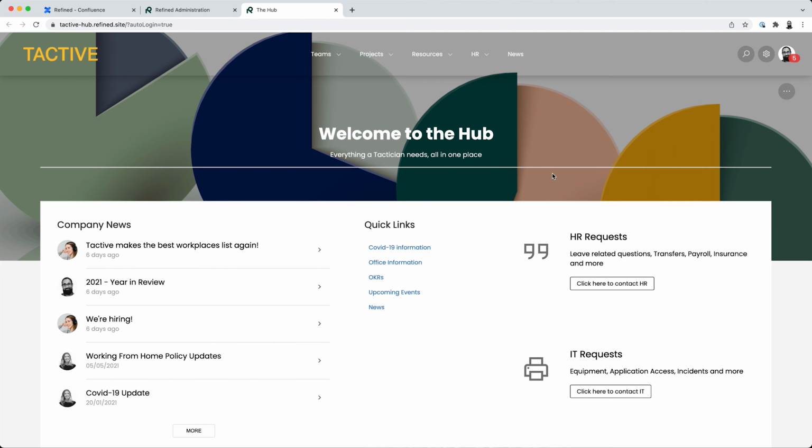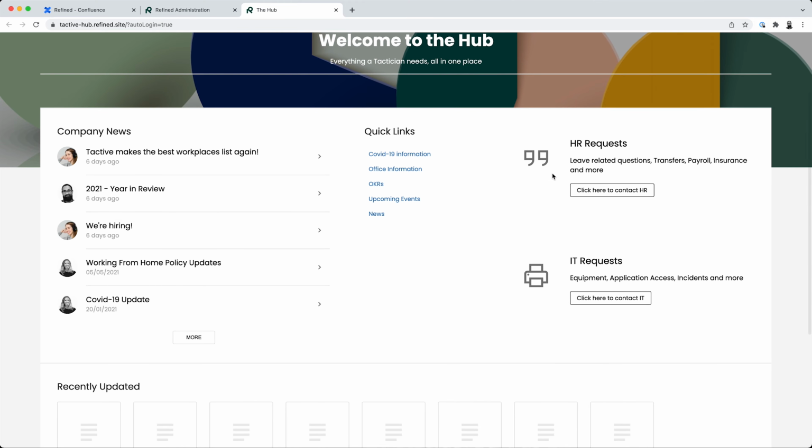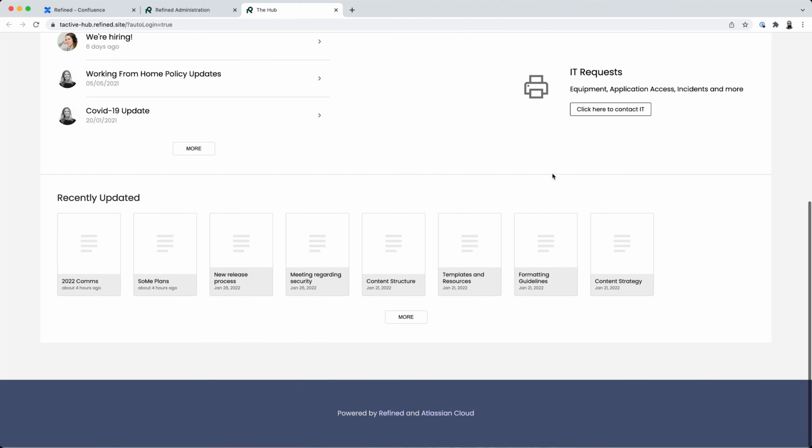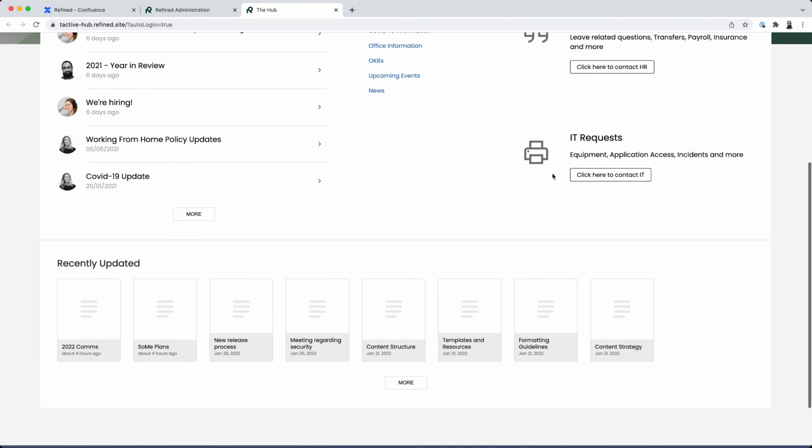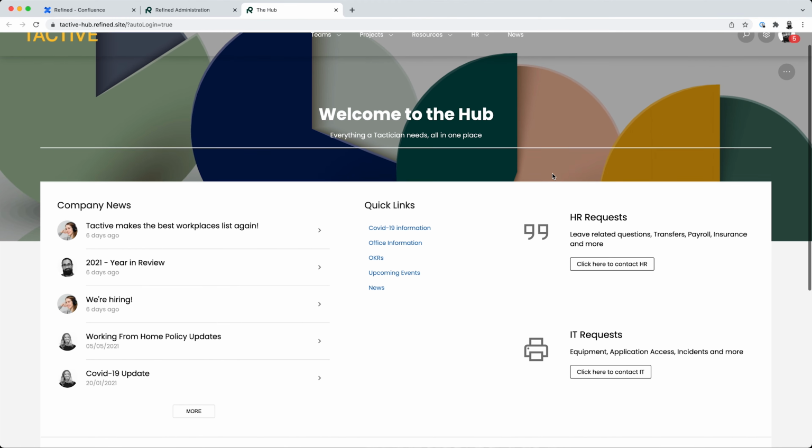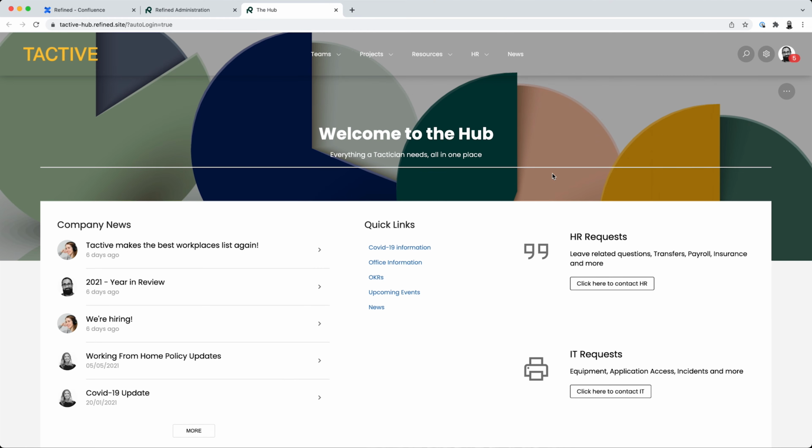In my intranet example here, I'll show you two different landing pages and the thoughts behind the module choices on each of these. Firstly, we have this, which is the main site home. Think about what's useful for your end users to see here, since this will be the first page that they view when landing on the intranet. Do you remember the key navigational items that we analyzed our Confluence content for and extracted in step 1? Using the navigation modules here on our site home, we can easily provide our end users with quick links to some of this content.